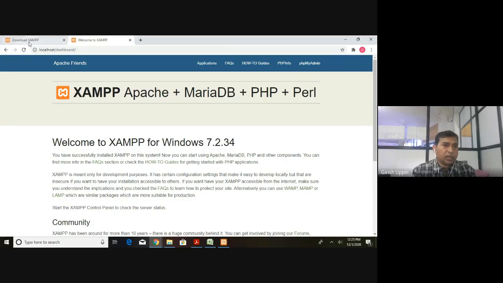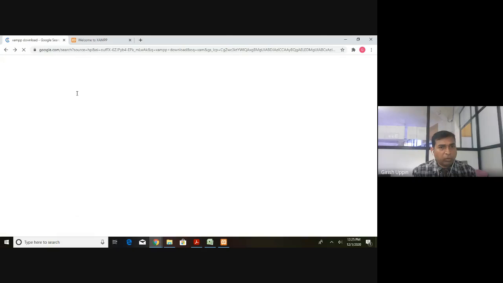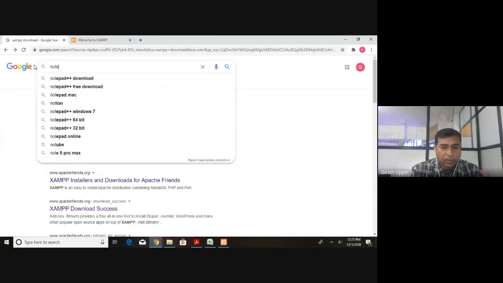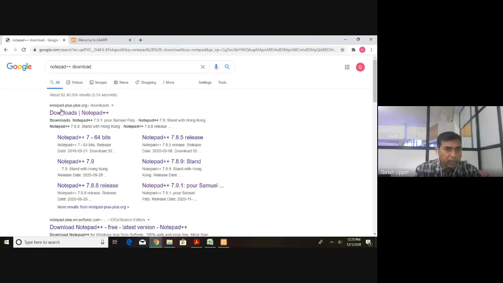And after the installation, one more thing you need is Notepad++. Just say Notepad++ and go to notepad-plus-plus.org, and it is a simple installation. You don't have to worry. Just choose the right 64-bit or 32-bit version and install it.